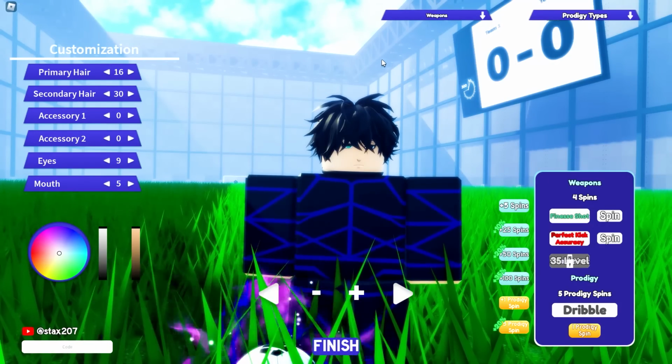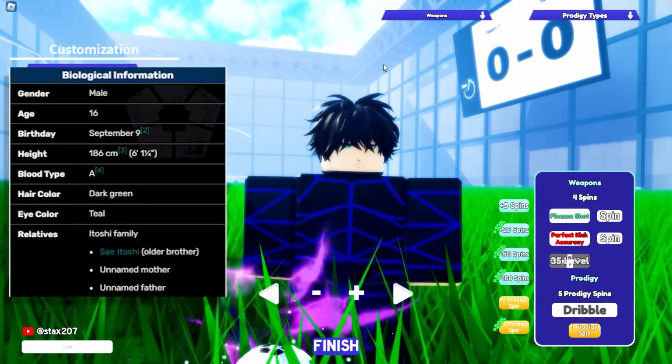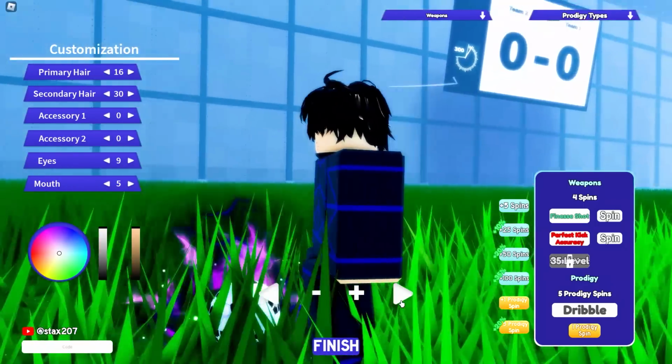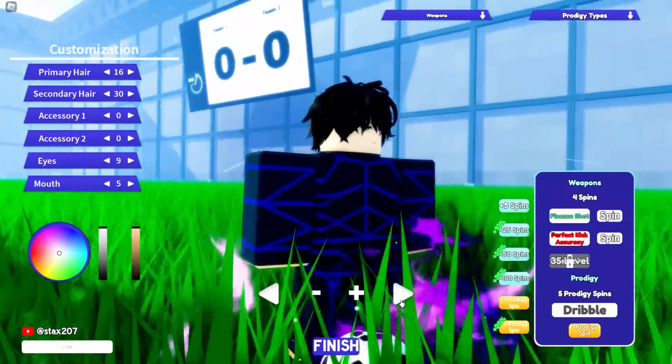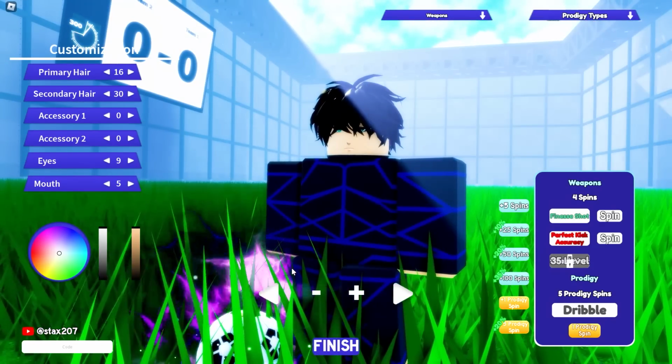Alright, this is going to be how my Rin Itoshi is going to be looking. And fun fact, he actually has dark green hair. You're going to do a little 360. And I'm going to be running finesse shot and perfect accuracy. He only uses shot weapons from the wiki I've seen, and that probably doesn't mean much. So let's get into the match.